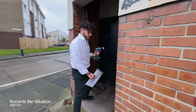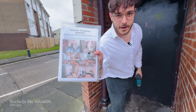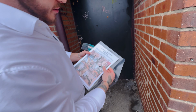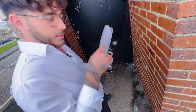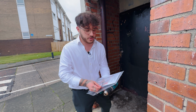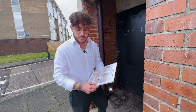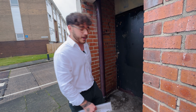So we've got a drill here to open up this door, and I've got my own valuation pack. As you can see there, projects we've done previously. So we've got development specifications showing what kind of buildings we do, and then this is our private valuation report, which we had done. We're gonna hand both of those over, and I've already emailed them a load of local AST agreements because we've got, like, I don't know, 40 odd HMO rooms just around here. So we sent a load of ASTs for those to prove what rental values we get, along with all this information there. Then that just hopefully will help the valuer in their decision making.